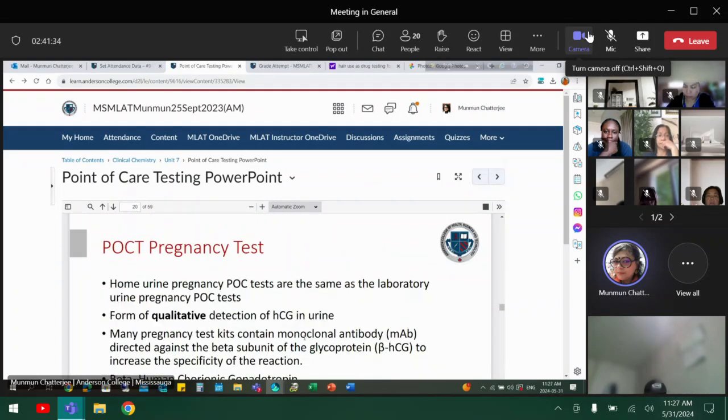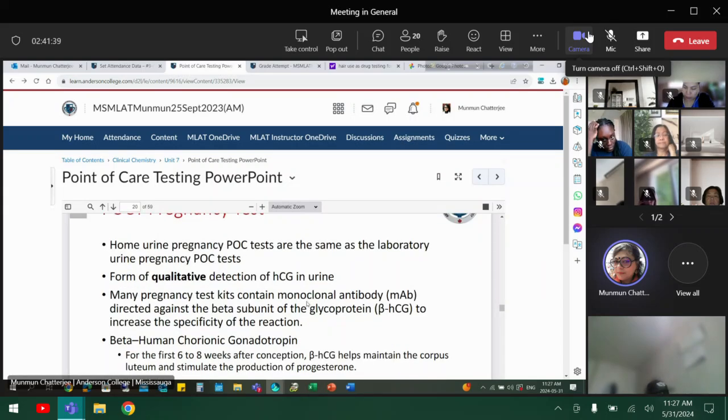So the home urinary pregnancy test is called the POC test, and we do the same in the laboratory also using the testing. This is not quantitative. This is qualitative. Any test strip that we use qualitative, you can tell whether pregnant or not, but it cannot tell you how much or quantity is there. That only can be done when you do the blood test, or a urine test to make the measurement, how much HCG is there, how many units are there. So that's why this is a qualitative test.